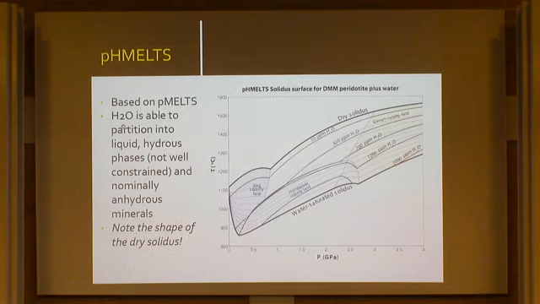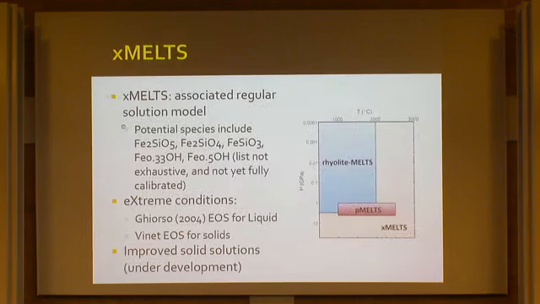One consequence of that is that the solids tend to turn over a little bit like this. In MELTS, what happened was the equation of state for both the liquid and the solids was wrong, but it was wrong in the same way, and so it kind of cancelled out, and you got a solidus that did what it should do. Even if it wasn't in the right place in temperature, it was the right shape. But now pMELTS doesn't extend to high pressures quite so well.